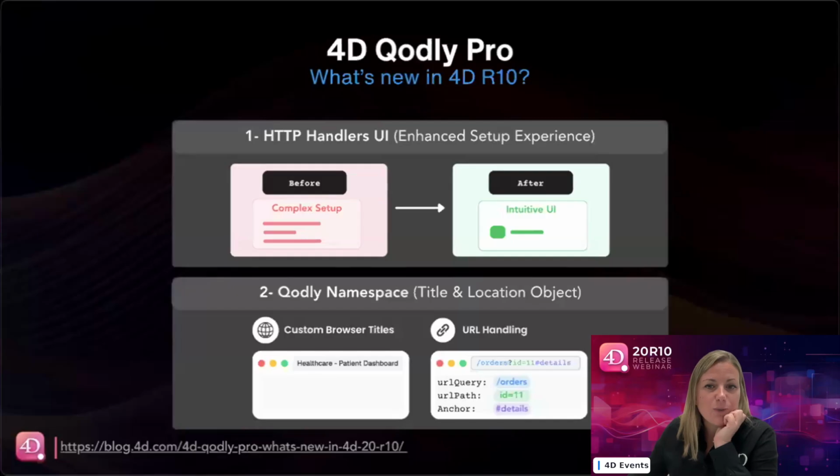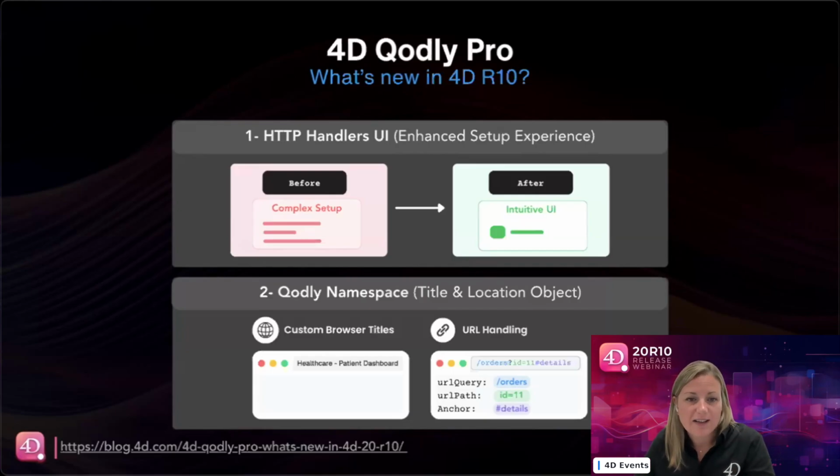Now, let's zoom in on what's new in 4D Qodly Pro R10. Just to highlight, since the demo will cover it all. HTTP handlers now come with a much simpler setup UI. The new Qodly namespace gives you access to the title and the location object of Qodly sources, so you can update browser tabs and respond to URLs instantly.